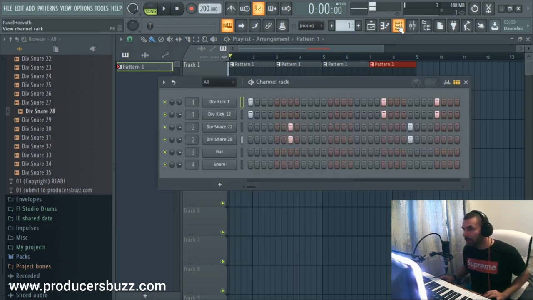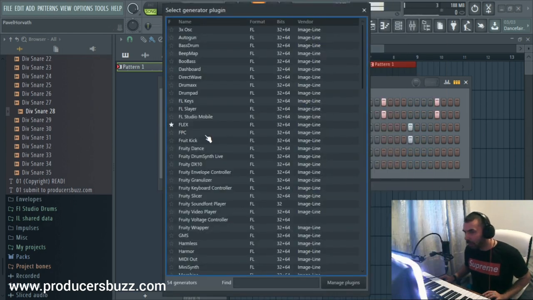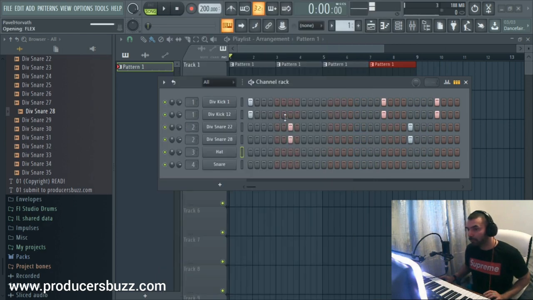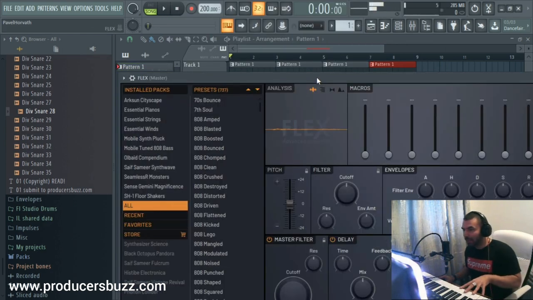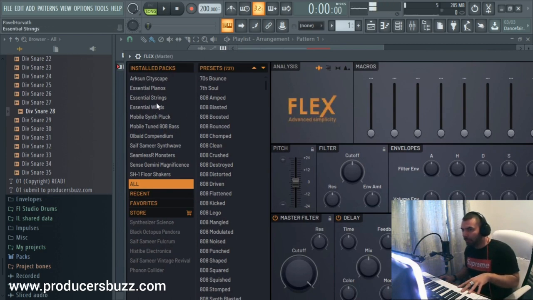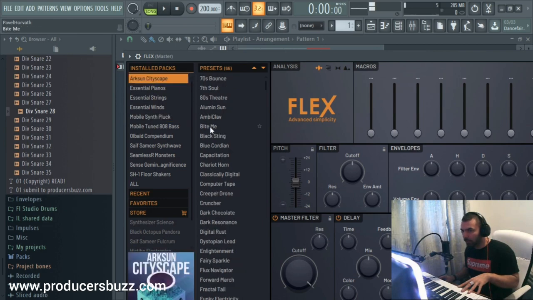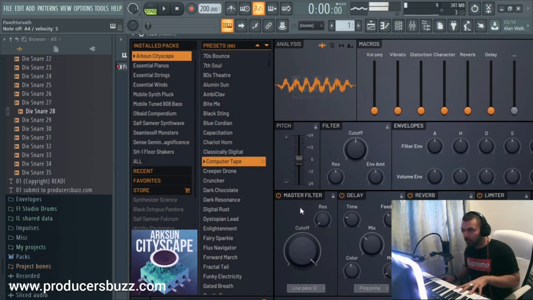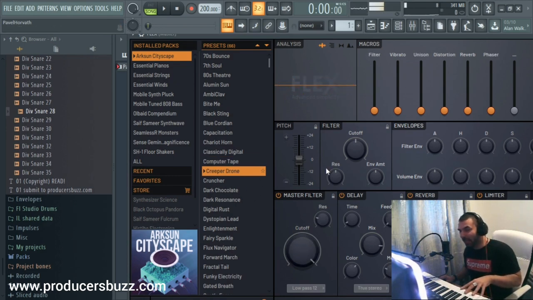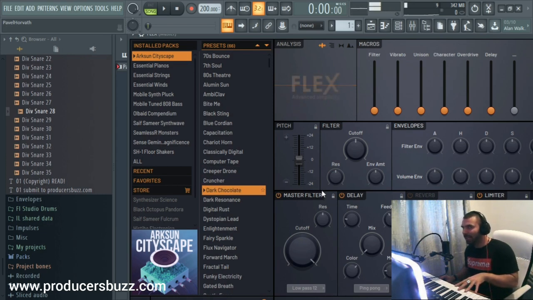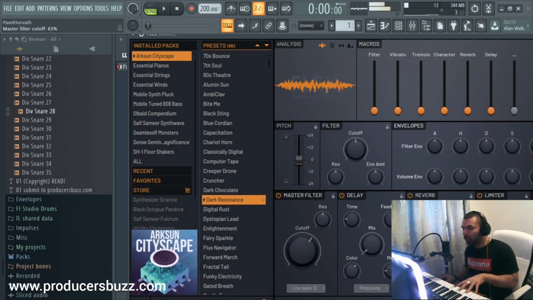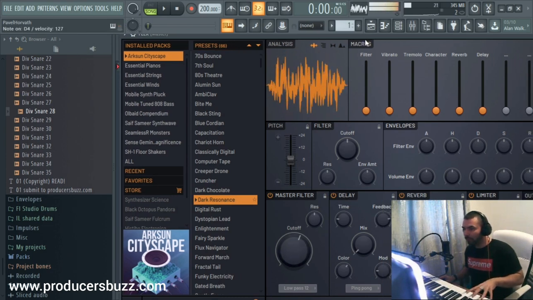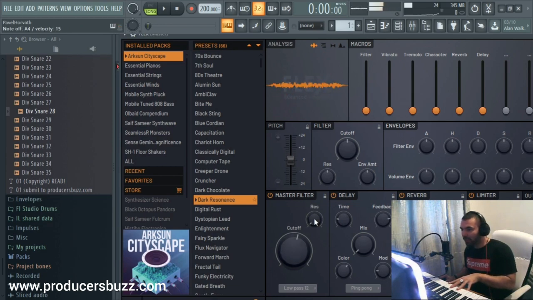Now this is what we got. So I'm gonna put a quick kind of melody on this. I'm gonna use Flex, which comes with FL Studio. And here on Flex, I'm just gonna use maybe, let's have a look, some kind of nice little sound. It's actually really cool. I might make a beat using that later. So what I'm looking for is a pad kind of synthy sound, and then use the cutoff to cut off most of the... Ooh, this is what I'm looking for. Take the resonance down.